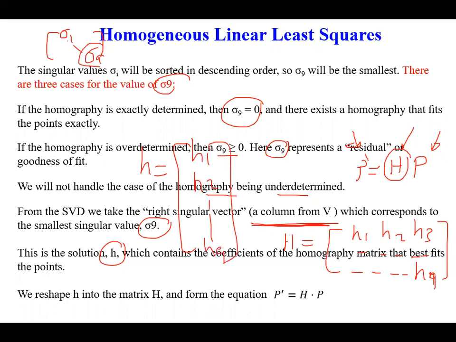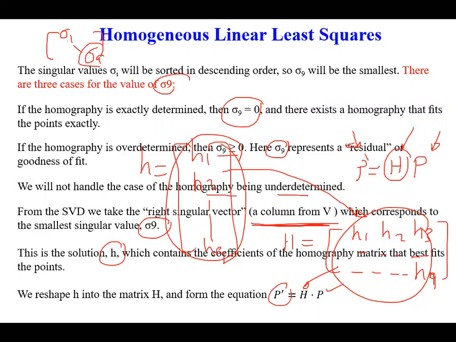What should I do next? Plug these values here by rearrangement. Yes, put that in this form. After that, plug it here. You already have the P, then you'll be able to get the P prime. Because ultimately, what I need is to get a translation. I would like to know how I can translate P dash to P, or P to P dash.